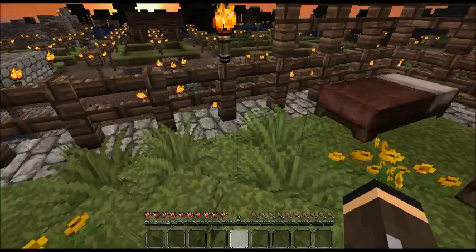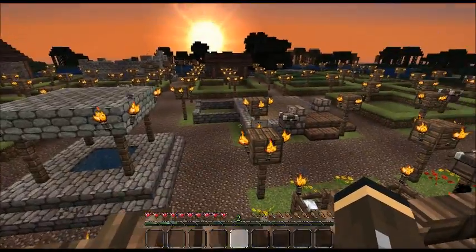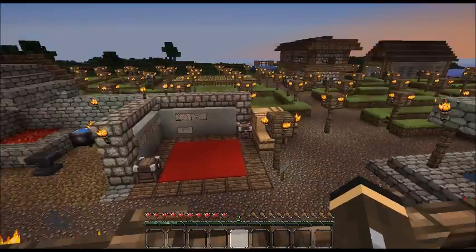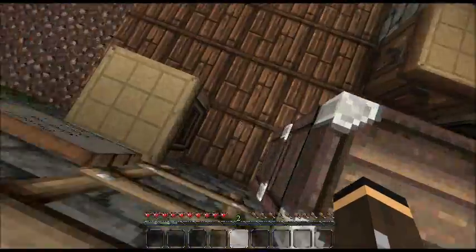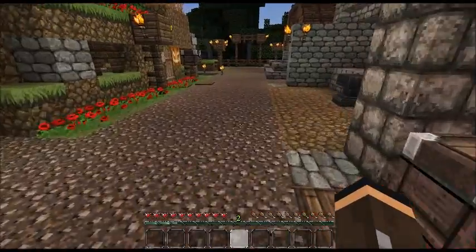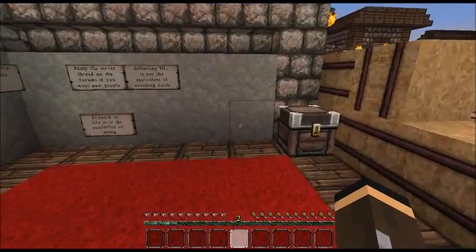I also put a second floor on with a spare bed, just in case you show up here and need to sleep. In 1.6, we were having so many problems with mob spawns out here. It was just absolutely ridiculous. It was funny, but it was ridiculous. And we needed a lot of safe places to hide quickly. I also built this little combination blacksmith and memo board place.